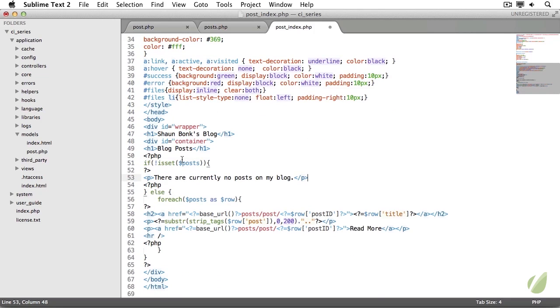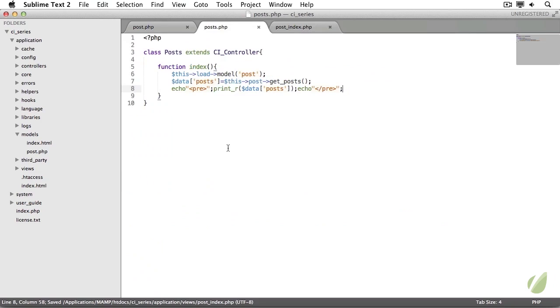You can see we have where the blog posts are. We're doing so if there isn't a post array set, then they're going to tell us there's no post. Otherwise, we're going to do a foreach and output all of the data. You can see we have the post array here. So how are we getting that? If we go back to the controller, we can see in this data array, we have something called post. So what that does is when it passes to the view, post is now a variable. That variable happens to be an array.